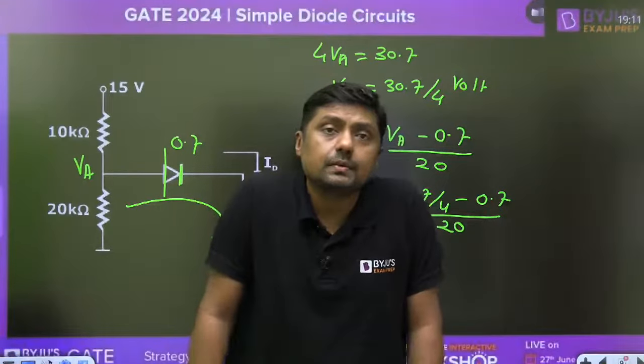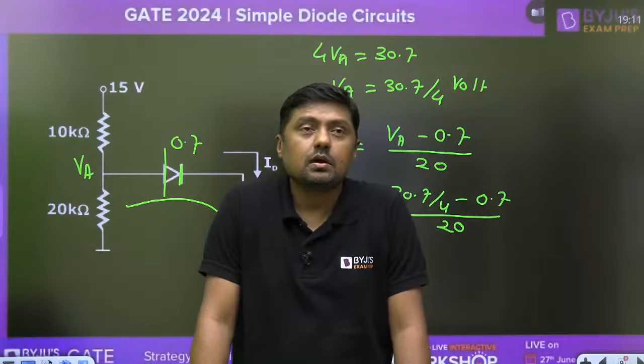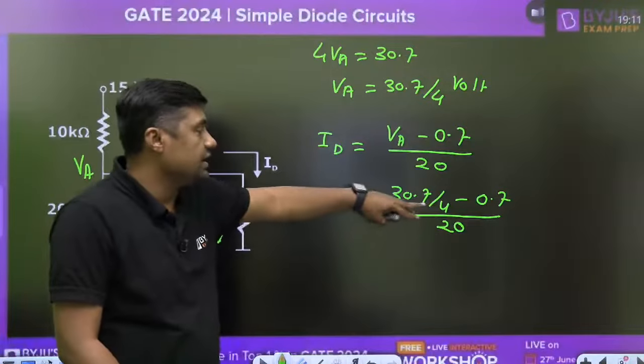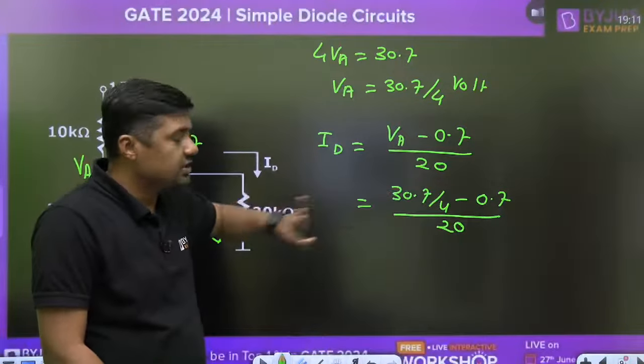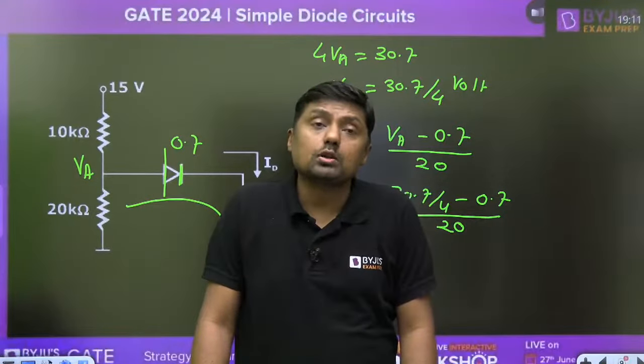What is the answer then? What is the answer, guys? Okay, sorry. This is 4 into 20, 80. Please calculate it, and this is the way. I am just giving you the hint, guys. So this is the method to solve the questions.